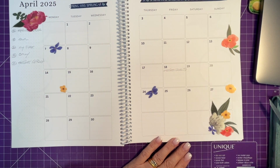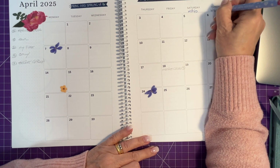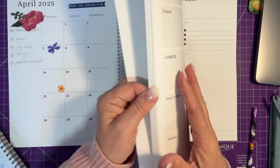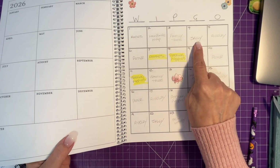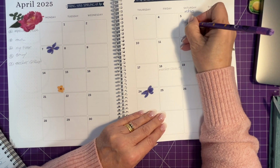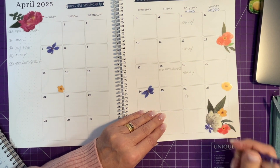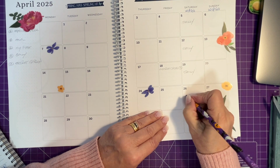So Saturdays and Sundays are still going to be WIPGO. And I have already found out what the numbers are. They called number 4. So let's look up number 4. Sally! Sally was my January new start. So Sally is going to be my February, my Saturday, oh my God, now I'm right in February, my Saturday stitches for April.